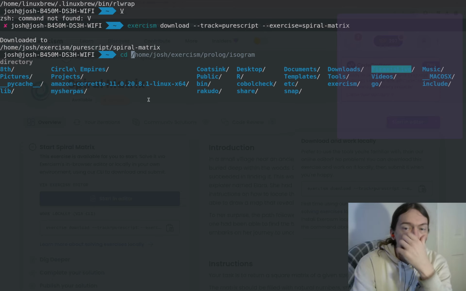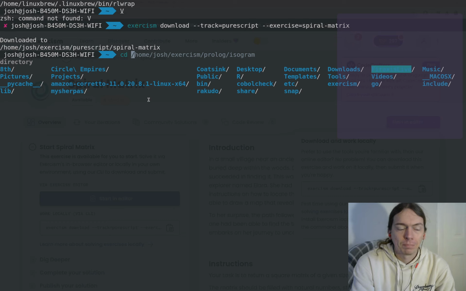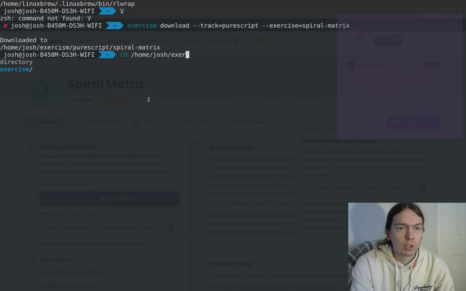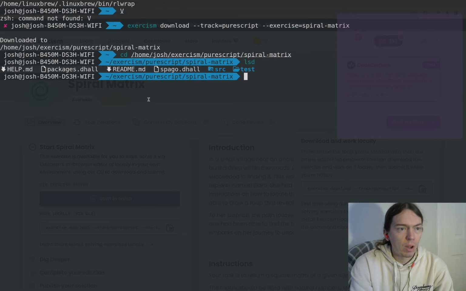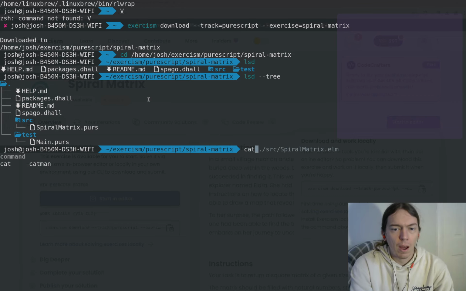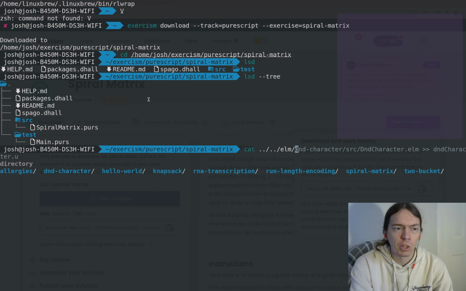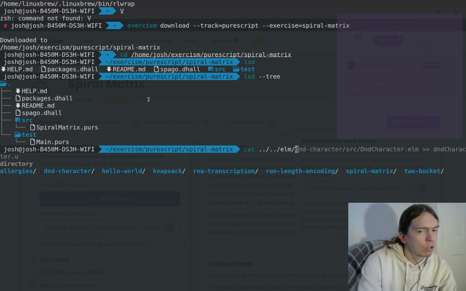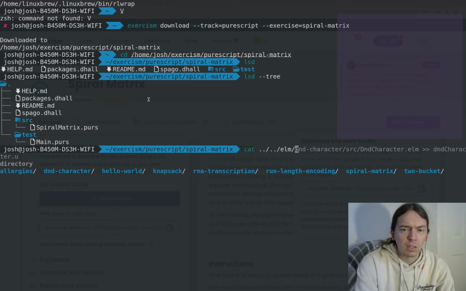All right, so let's go to Exercism, PureScript, spiral matrix. In the source, we have the spiral matrix PureScript file. I'm going to copy my Elm solution into here because, generally speaking, I think Elm and PureScript share some syntactic similarities, right?